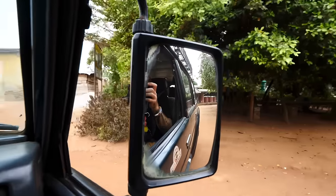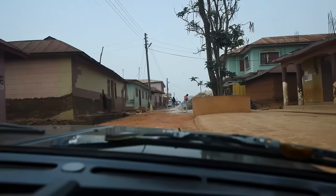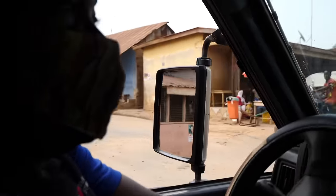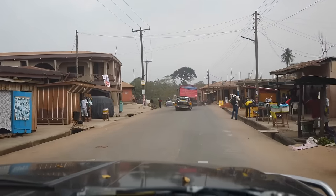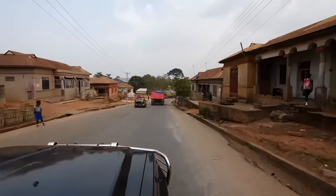The village is called Adaumasi. And he said 7,000, but it looks way less. Probably 750. Yeah, because I'm looking around and I only see like 50 houses or something. I don't see that many houses. 7,000 would be a big village, right? This is small. This is like dirt roads. This is underdeveloped, obviously. So we're going straight back to Kumasi. On the way, we'll stop and probably eat some fufu.